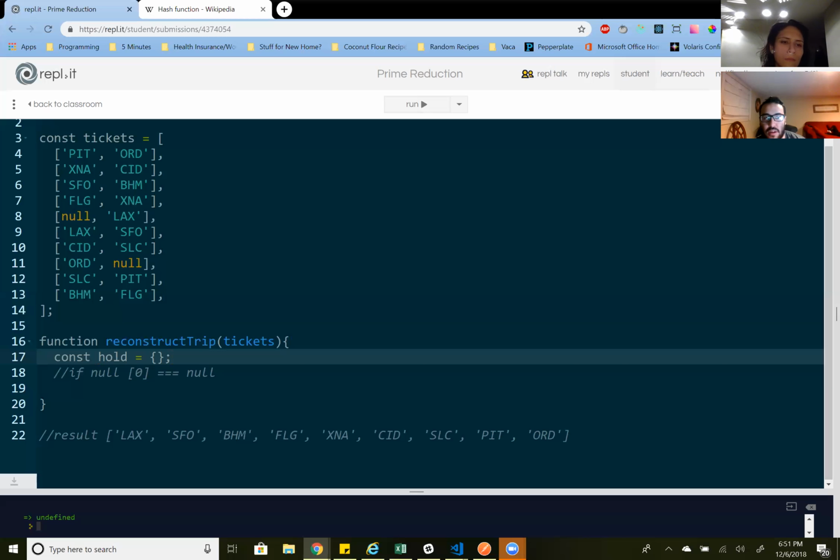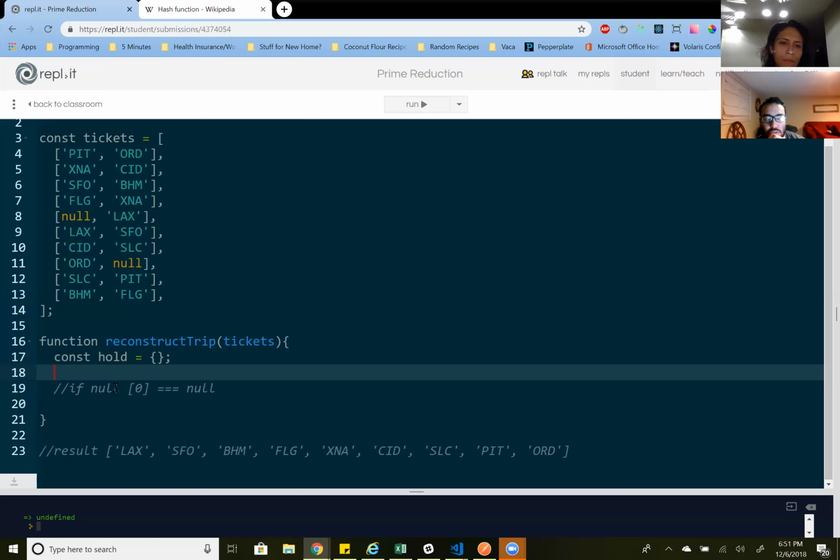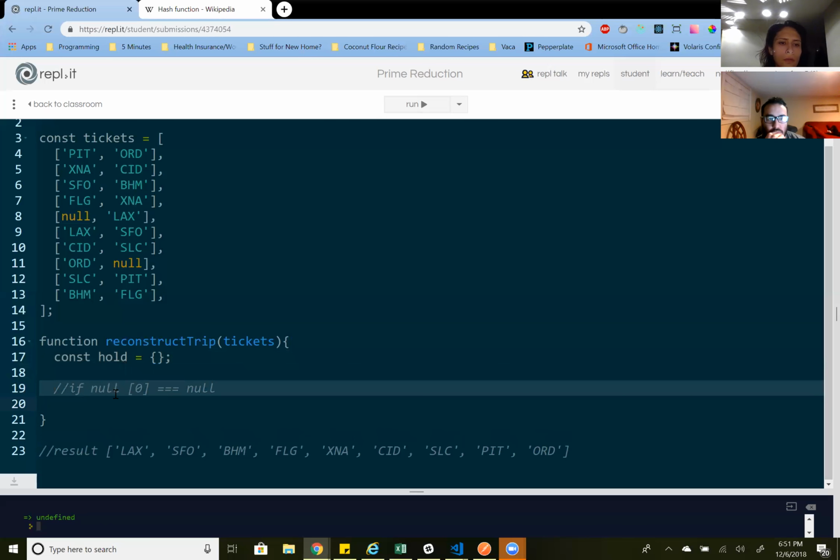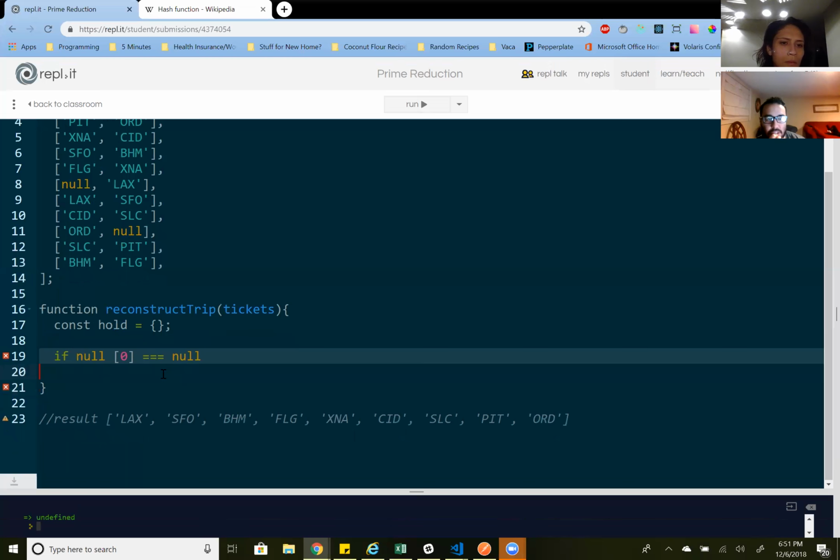But a key can't be null. So null LAX won't be able to exist in your object. So I need something that takes care of that first. Yeah. So right there, you have that base case that just adds the first one, and then you can go on about business as usual.